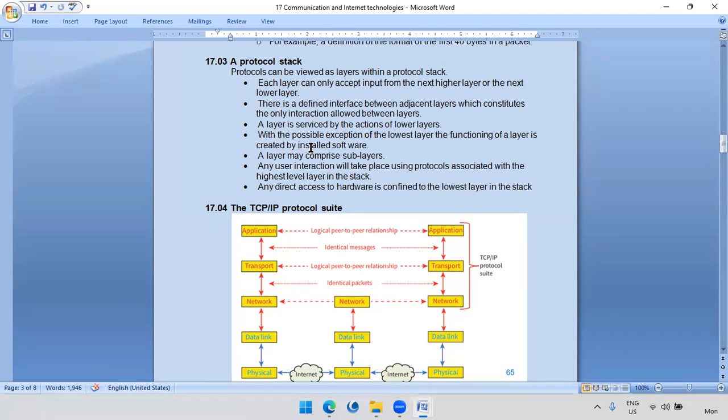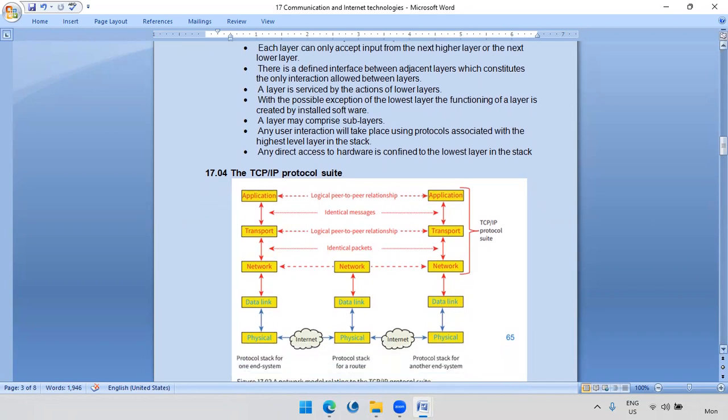With the possible exception of the lowest layer, the functioning of a layer is created by installed software. So what is the lowest layer? The physical layer, it's like hardware. All the others above that have software. The installed software will look after the functioning of these layers. A layer may comprise sub-layers.